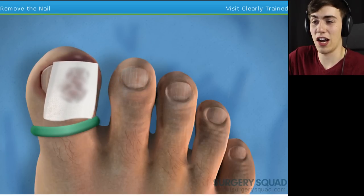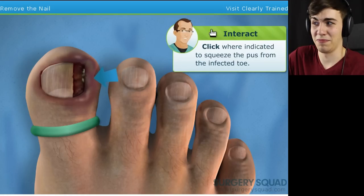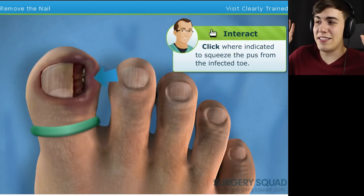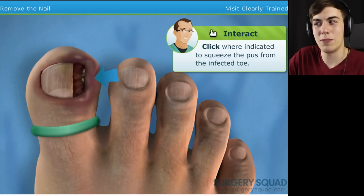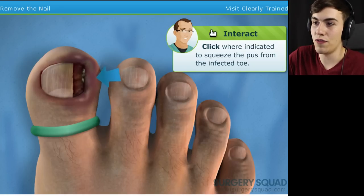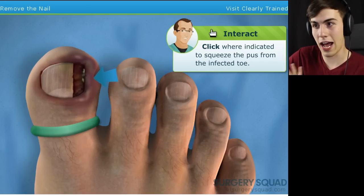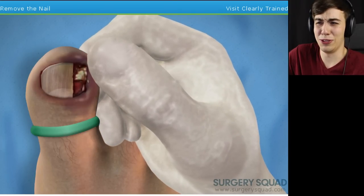See that small bit of pale yellow substance right there? That's pus. It looks like the patient has a bit of infection in the toe. Firmly squeeze the edge of the toe to get as much of that infection out as you can. You want me to do what? You want me to squeeze the pus out of someone's toe, Dr. Jeff? Really? Can you do that for me? I don't really feel like I want to squeeze pus out of anyone's toe today. I thought I was just ripping some toenails out, but of course there's pus squeezing going on as well. I'm assuming right now I'm some sort of intern at a medical school or hospital.